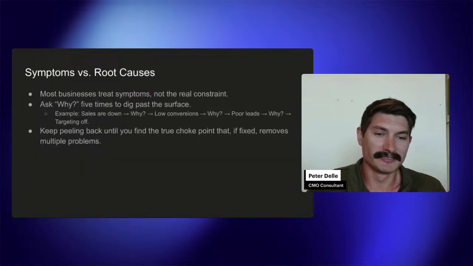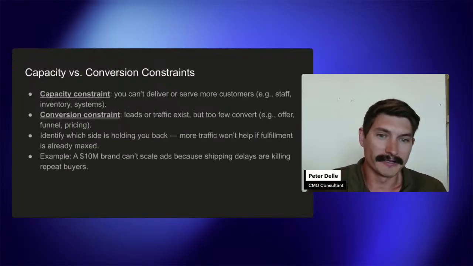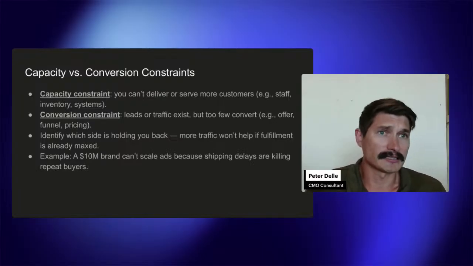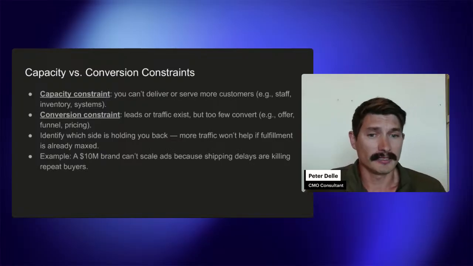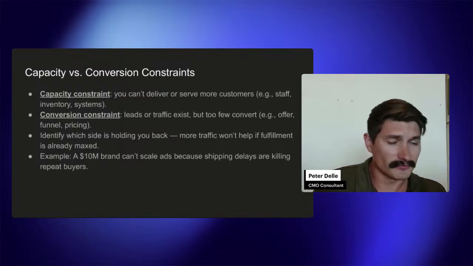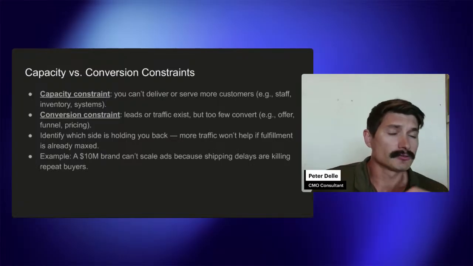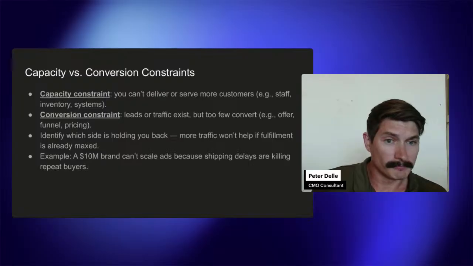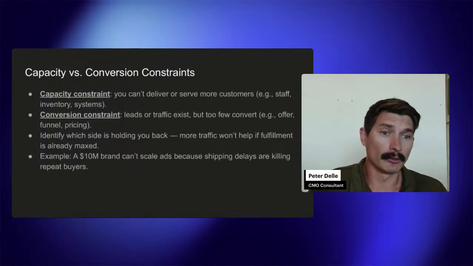Okay, there's two different types of constraints here. One is a capacity constraint and one is a conversion constraint. Capacity constraint, I already talked about. This scenario where you have more marketing calls coming in, but you don't have enough sales reps to answer the phone, right? Any of these, you don't have enough staff, you don't have enough inventory, anything like that, it's a capacity constraint. Then a conversion constraint would be the number of people moving through this conveyor belt analogy that we have. So this would be like holes in the bucket, a leaky funnel where too many people are getting weeded out. And so those are the two primary ones.